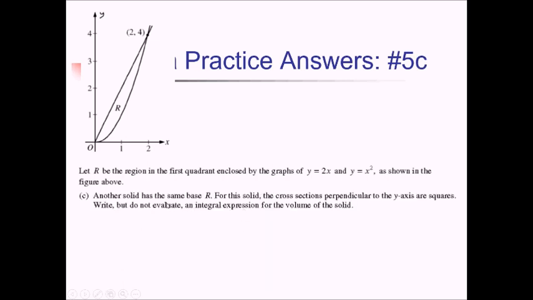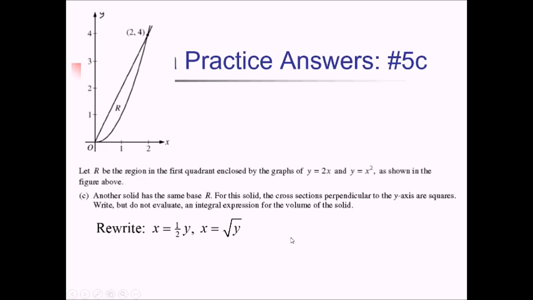For this part, another solid has the same base R, but this time around, cross-sections perpendicular to the y-axis are squares. But don't evaluate an integral for the volume of this solid. All right, so we're going to have to rewrite our functions here to talk about the bases of these squares. I'm going to basically solve for x on both of these. So I've got x equals y over 2, or 1/2 y. And over here I'm going to have x equals the square root of y. So this is the 1/2 y function. This is the square root of y function now.